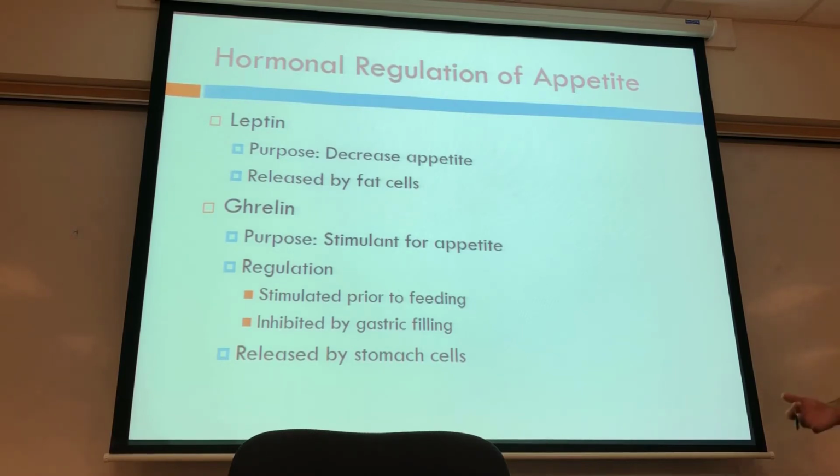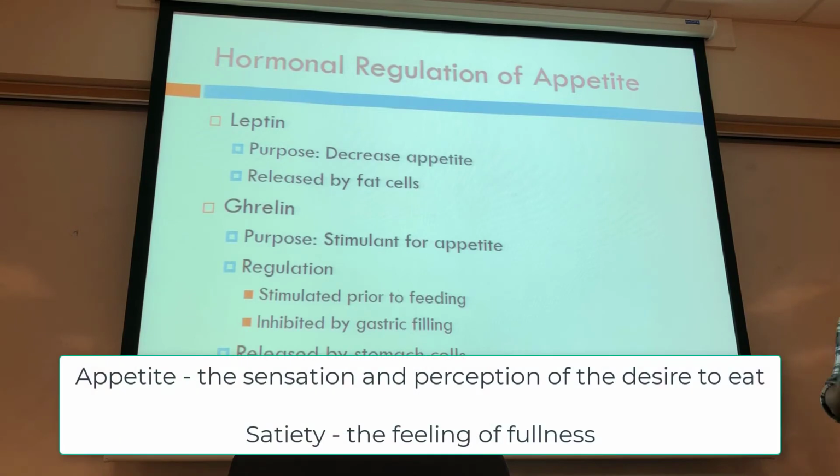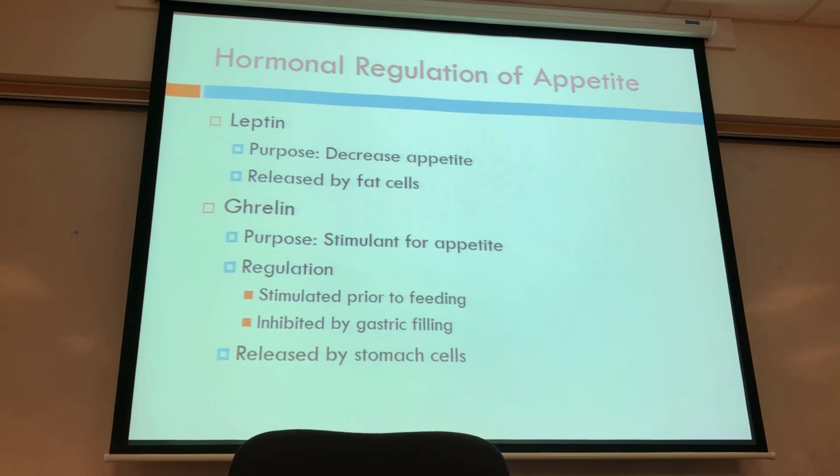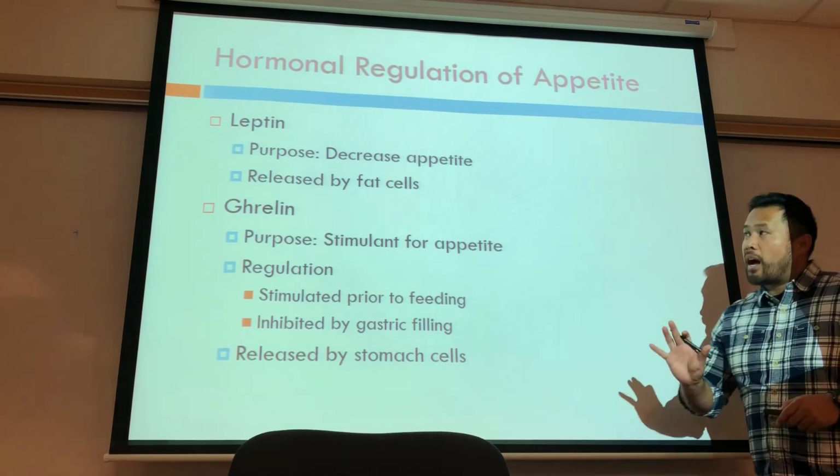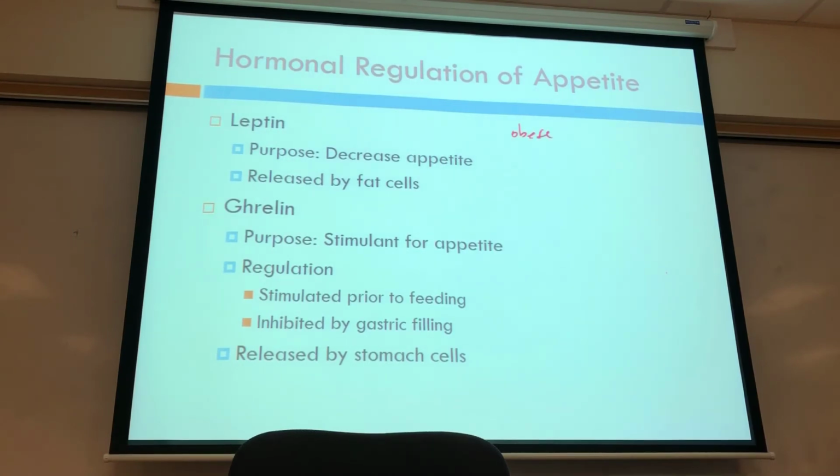And they work by giving us sensory information that will tell us whether we need to increase our appetite or decrease our appetite. And leptin is something that, like I said, is produced by the fat cells for the sole purpose of decreasing your appetite. So this should make sense in that obese people typically have more fat cells. So fat cells will produce excess leptin, and that excess leptin should then decrease appetite.